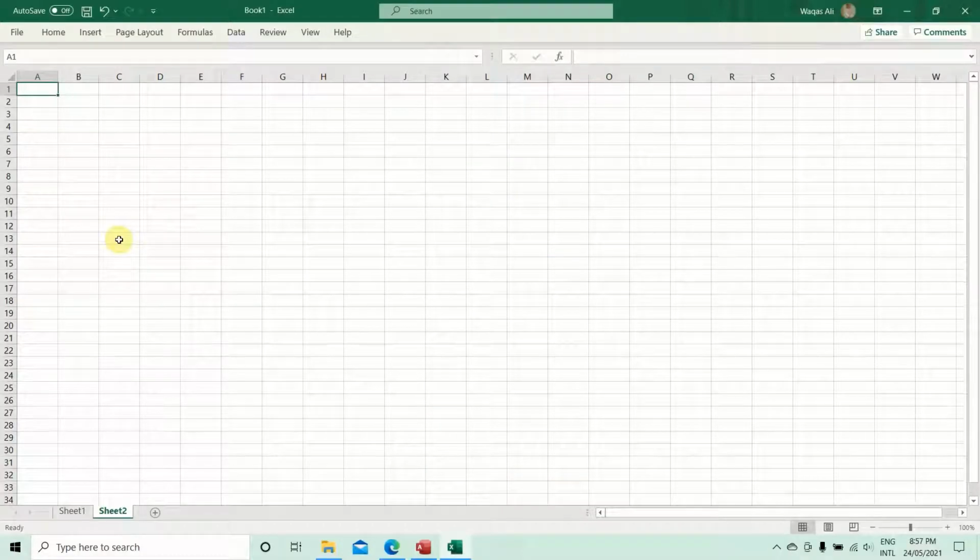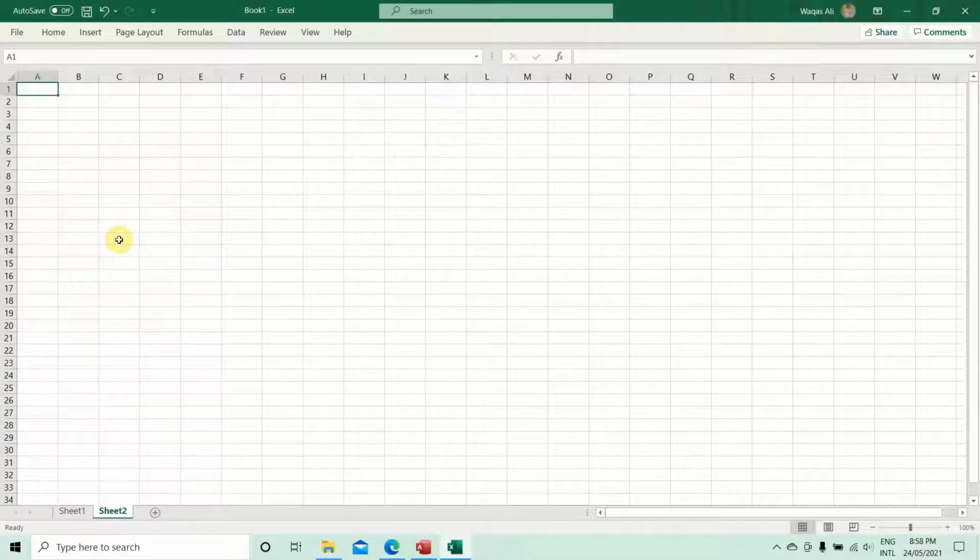If you're someone using Microsoft Excel on a day-to-day basis, then I'm going to give you 5 tips, or rather I'm going to tell you about 5 add-ins in Microsoft Excel that you can use on a frequent basis to make your data look more presentable. So how do you get add-ins?